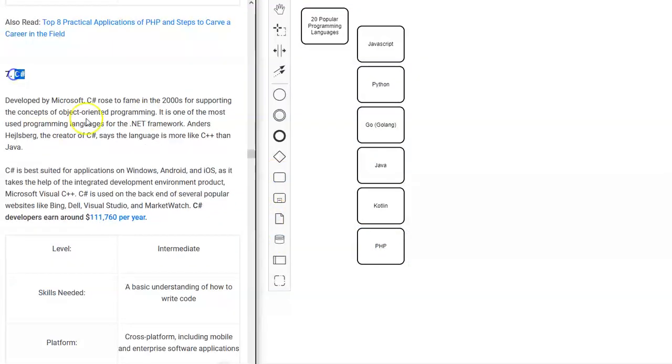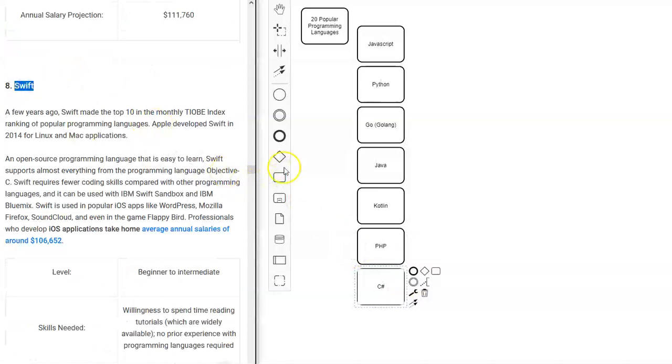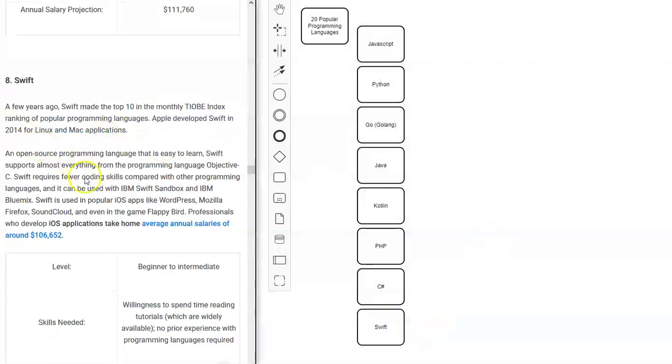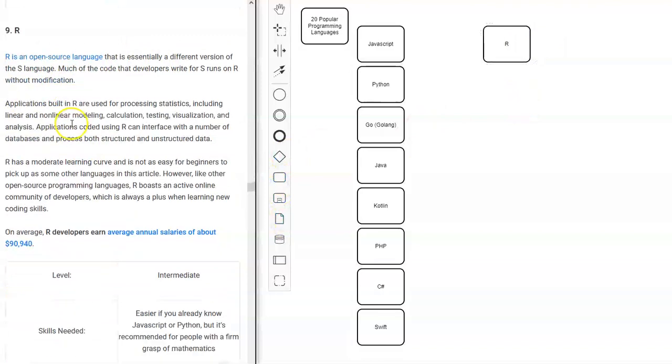C Sharp, looks like a Microsoft language. 2000s. Swift. Looks like it was developed by Apple. 2014. R. Open source.